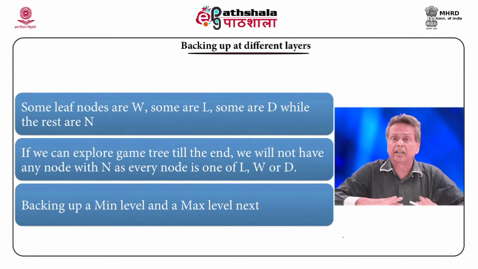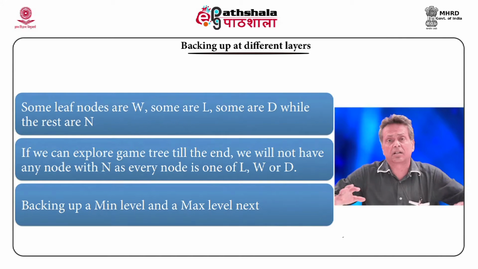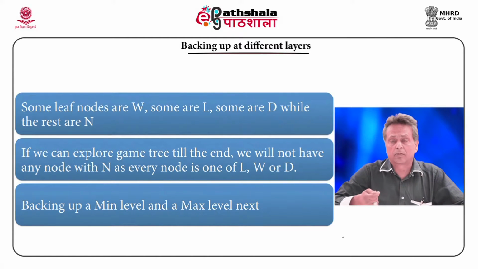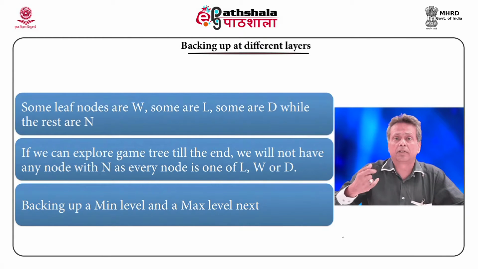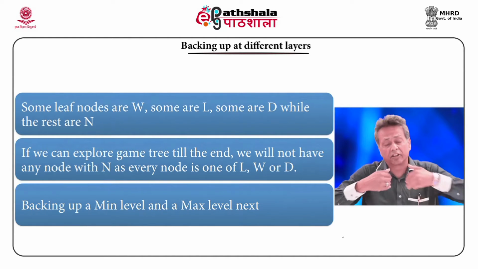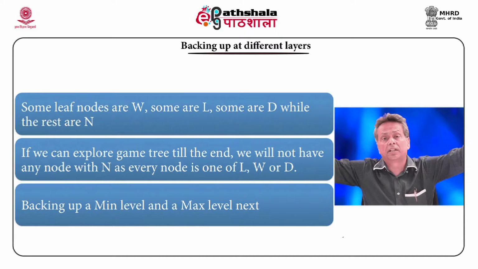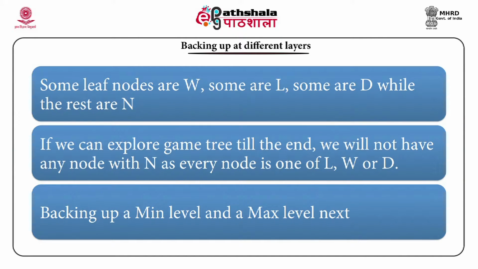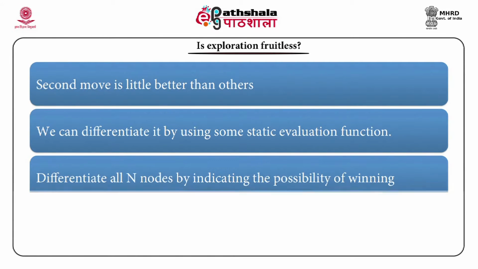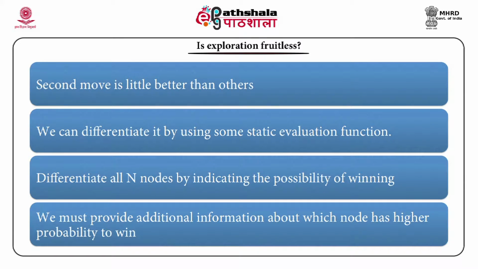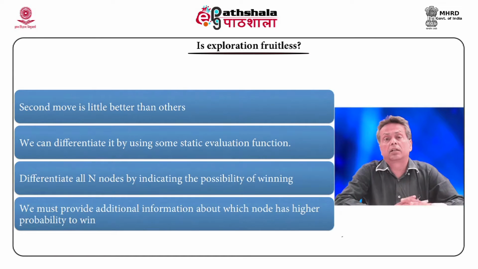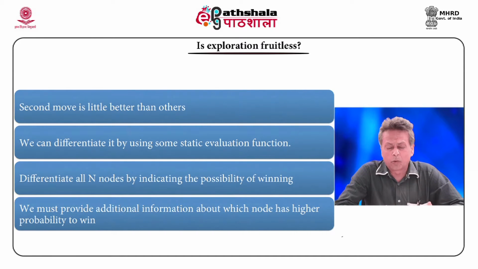Please let me repeat, the entire search tree is constructed just to decide the next step. Because I don't have complete information, every time the opponent plays, I'll generate an entire subtree, as big a subtree as I can, and just pick the next move every time. So this is what it does. And in this case, the exploration seems fruitless, because eventually all 4 of my children have value n. They look quite similar, but in true sense they are not.